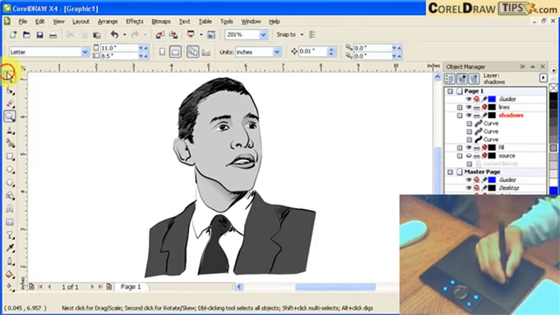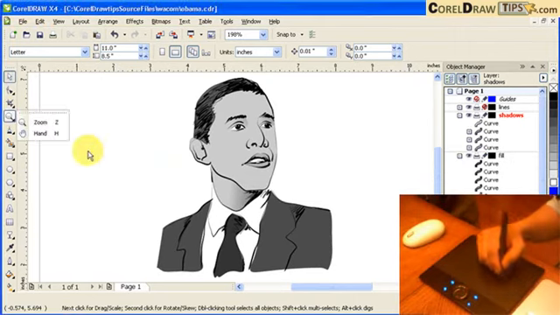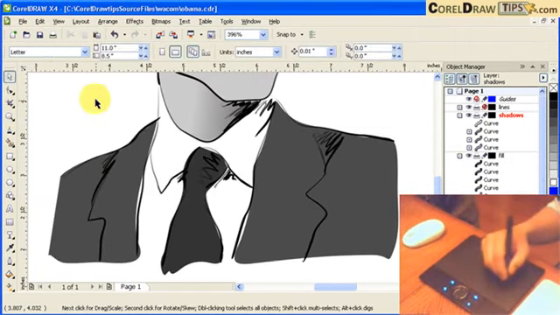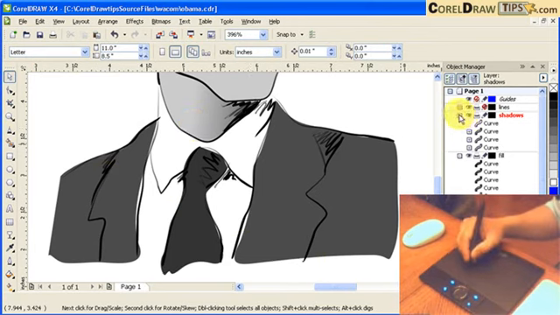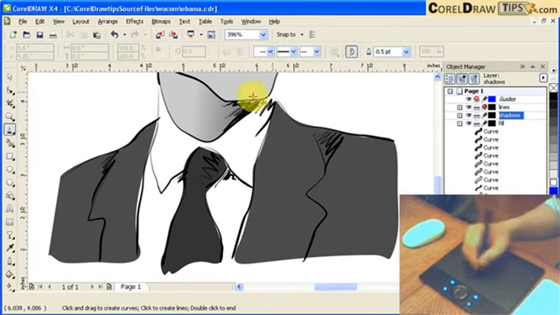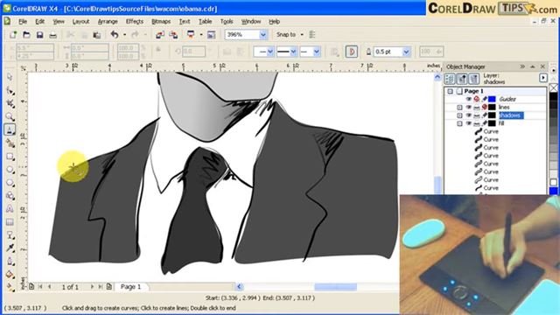Okay, so now if you want to put more details on the suit, it's the same concept. I'll go to shadow here, and I'm going to go to my polyline, and I suggest to click on auto close curve. So then I'm just going to trace this.